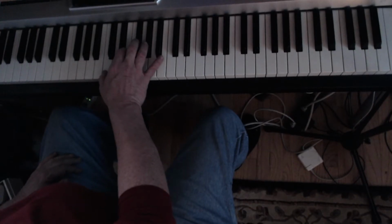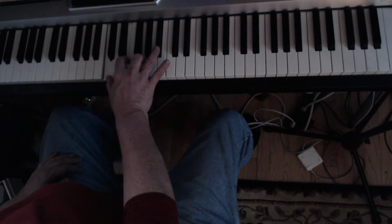Today we're going to talk about how to extend your chords, and we're going to primarily be talking about dominant seventh chords. So if you see a C7 chord, C, E, G, B flat, okay, that's your C7 chord. I'm going to take into account that everybody watching this video knows how to formulate a seventh chord and what purpose seventh chords hold in music, etc. And I'm going to teach you how to extend those chords to make them sound a little more interesting and hopefully a little more sophisticated.